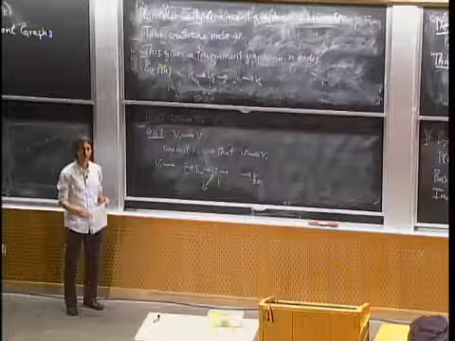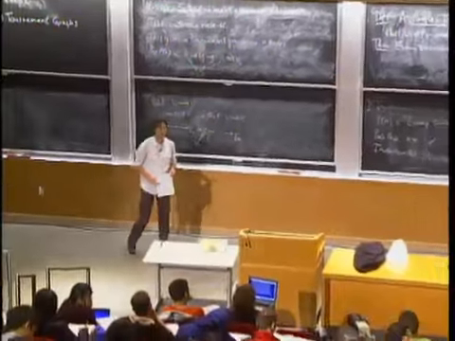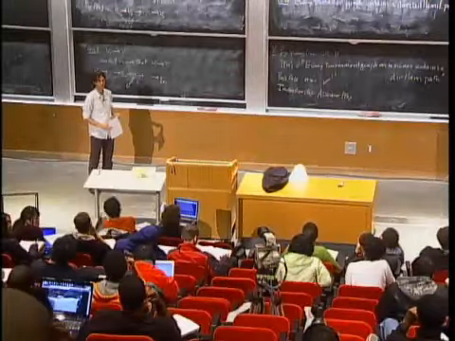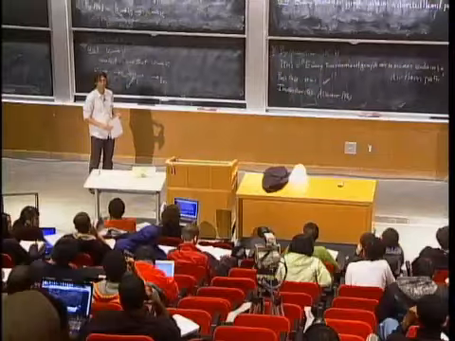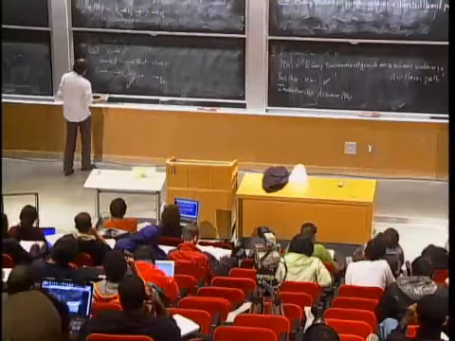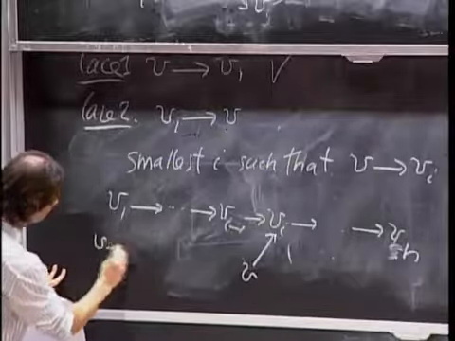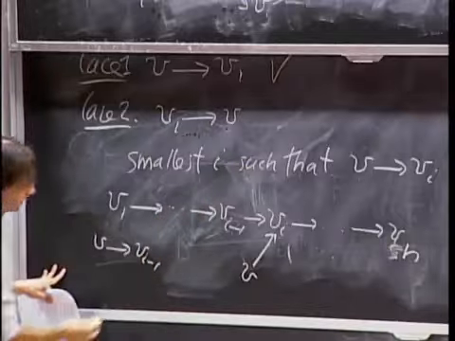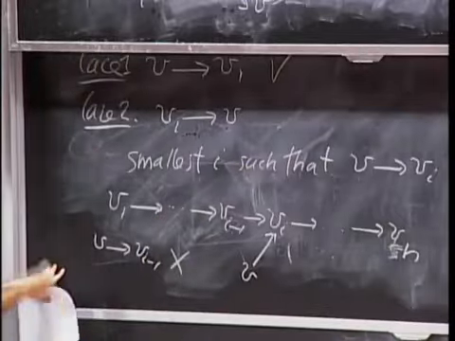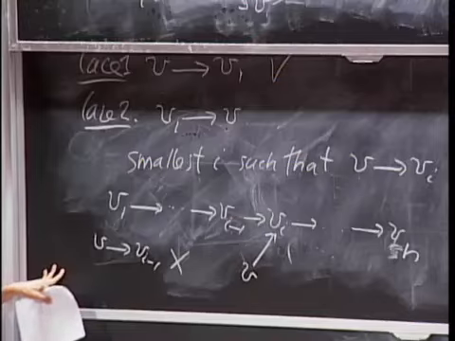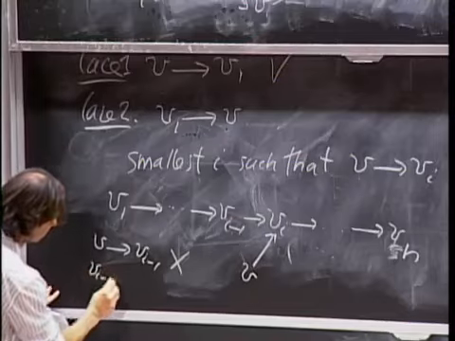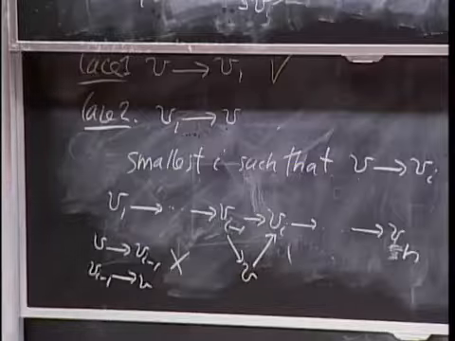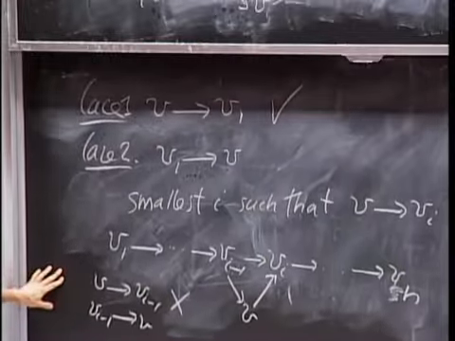Maybe someone else in the audience up there? Because Vi is the smallest number that V beats, then anything smaller than i must have beaten V. Exactly. So if V would beat Vi minus 1, that would contradict this smallest property over here. So that's a contradiction. Now I use the property of the tournament graph. So now I know that Vi minus 1 must beat V. So I really have an edge over here. So that works. So this is the end of the proof.